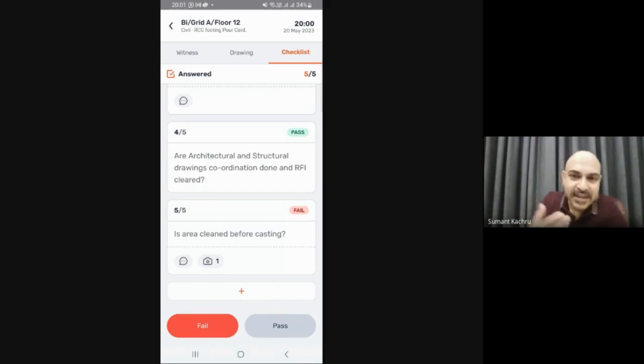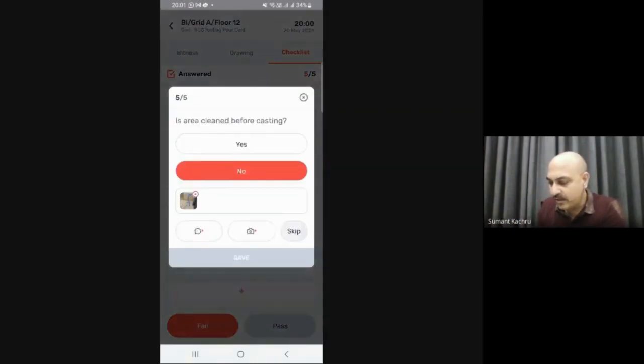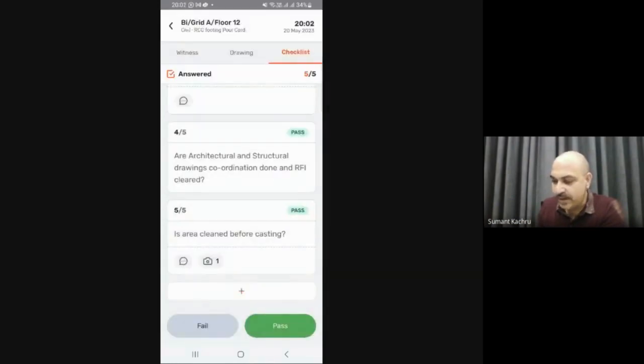So the person can reciprocate by saying, okay, take 10 minutes, correct it, and then I will approve it. Our ultimate goal is not to create bad records. Our ultimate goal is to improve the quality. So by giving such powers to the people who are actually responsible, psychologically we are creating pressure on the agency that is creating it to do a better job. So I am just showing you that if you go yes, it will become pass.